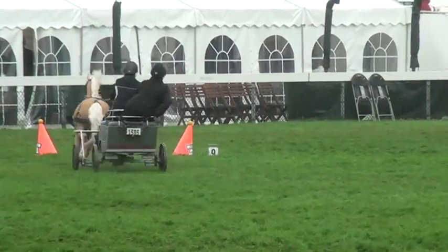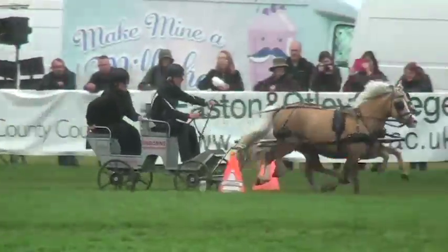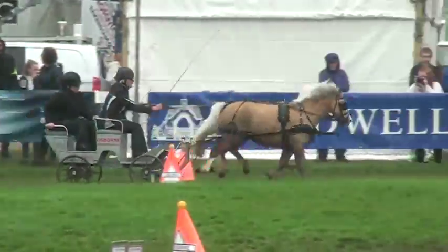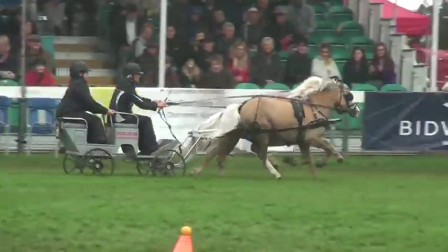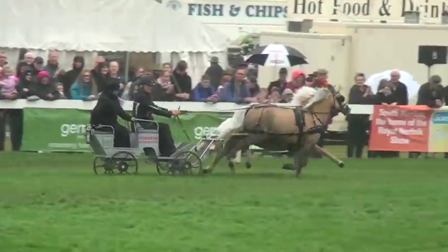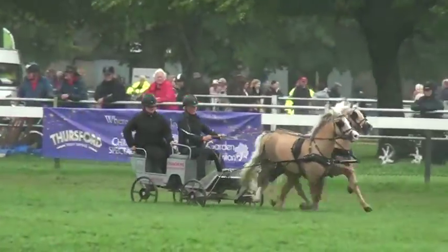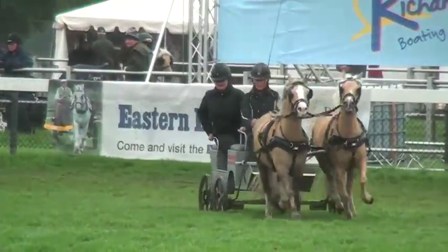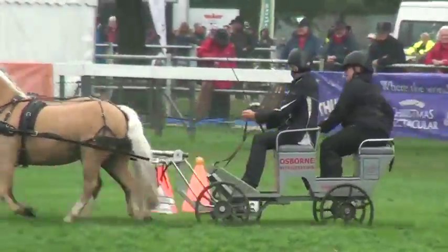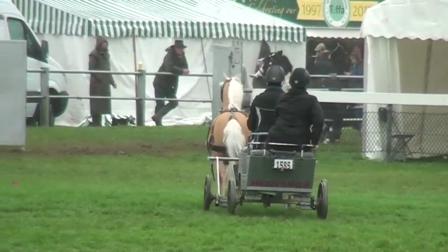She's looking good, nothing to add. Now down the home straight, a little bit of cheering will help, the ponies love it. That's good, well done. 55, 56, looking good. This could be the new leader. 59, 60, 61.28. Well done, Alison Tucker. New leader, and nothing to add. Very, very smart piece of driving, Alison. Well done. Practice has been going well, I can tell.